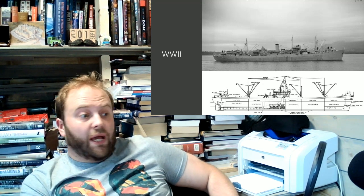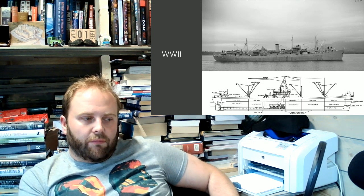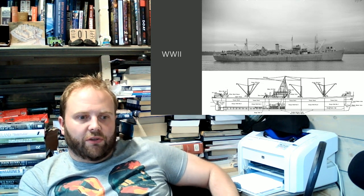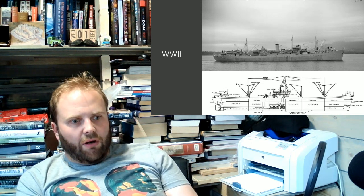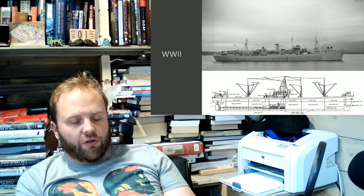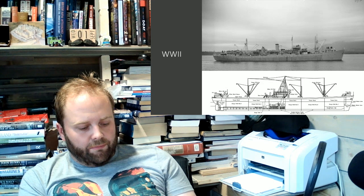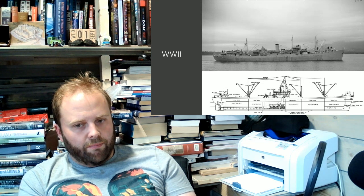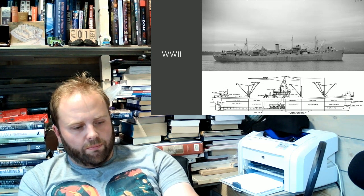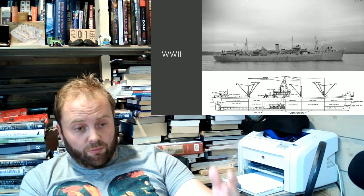Anything short of a dry dock, and you can have a portable floating one of those that comes along as well. And then you have pretty much full-on facilities for maintenance and repair of ships. There are limitations to what they can do, but there's not a lot, and it allows you to maximize your forward basing, moving all your ships far away from your home, far away from your main base. Nowadays we don't. In the 1940s they had plans for it. In the 1930s they had plans for it, and in the 1920s they had plans for it.